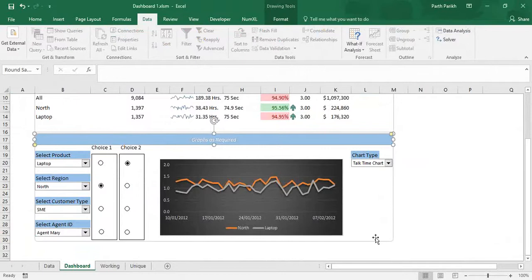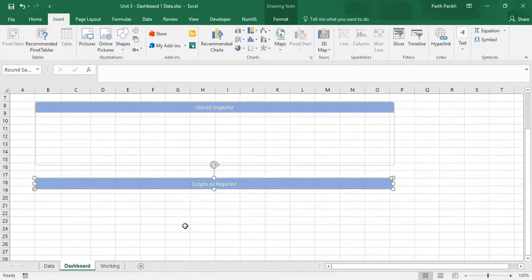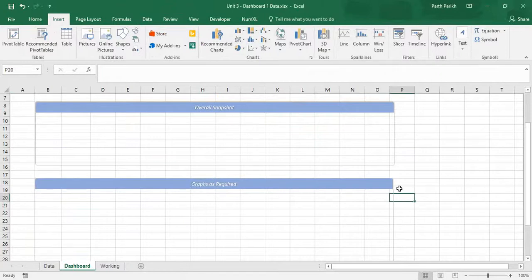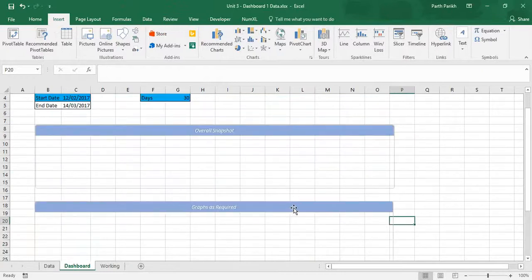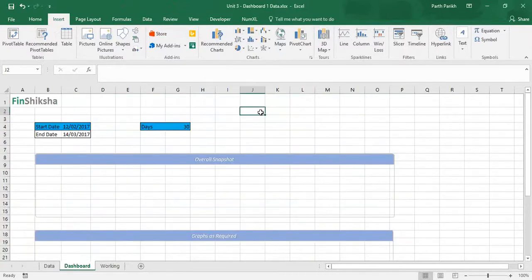This is going to be a simple dashboard, just that there are less of formulas, unlike the dashboard which we have seen in the class. There are going to be a less of formulas over here. All right. So that's pretty much about the structure.